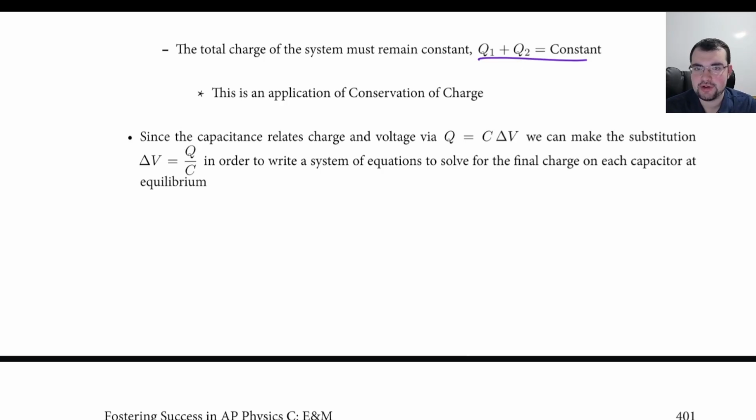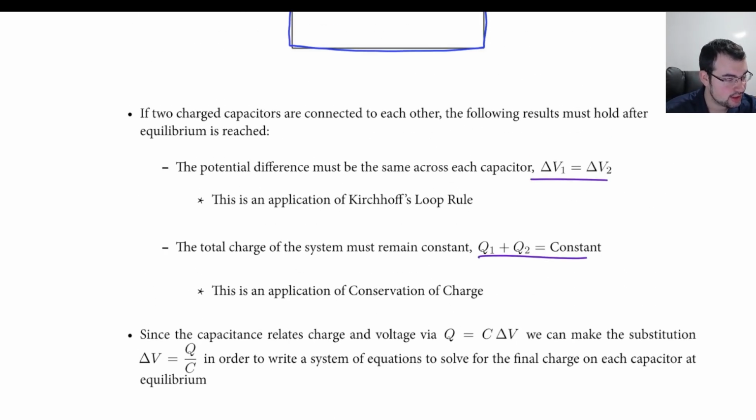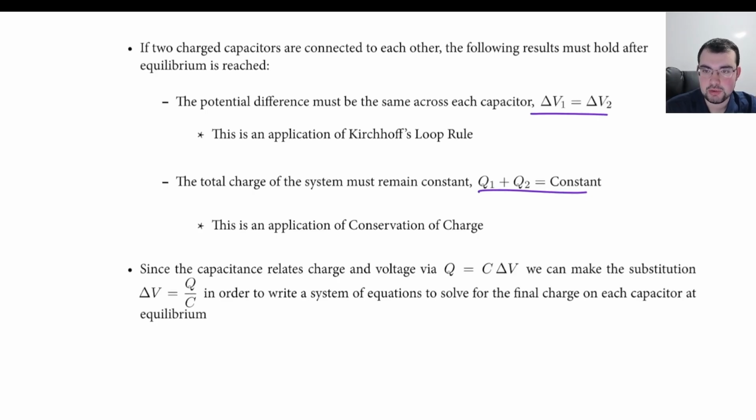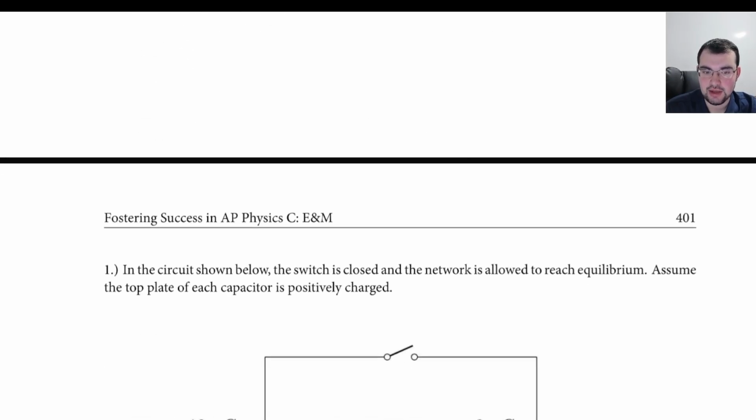And the one change here from last time is we have this idea of capacitance. Capacitance and voltage drop are certainly related, because if Q is CV, V is Q over C. So we can relate the voltage to the charge, and that gets us a linear system with Q's. So we can write our equations, and we have two equations, two unknowns, and then we can solve. So we'll begin with the base case example here.